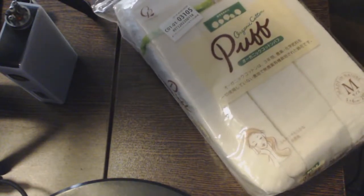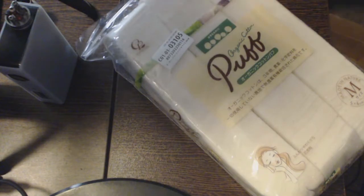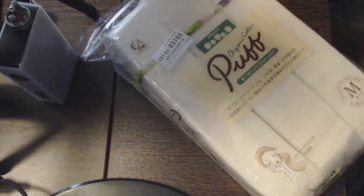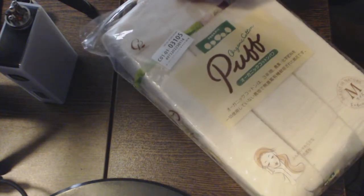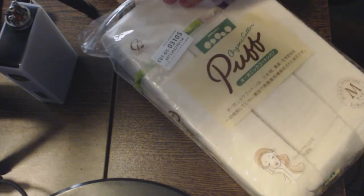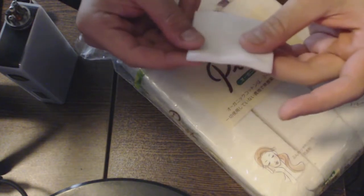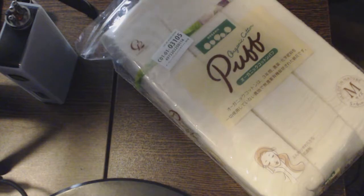I'm just going to go wash my hands real quick. The last thing you really want is to get any of those oils that are just very natural to your skin on it. Ooh, wow. Can you just hear how soft that is? It's very soft.